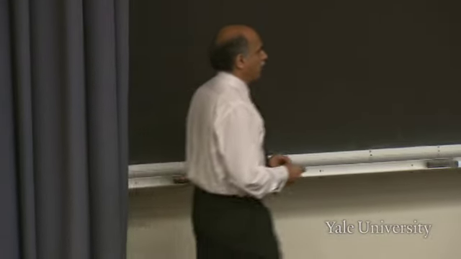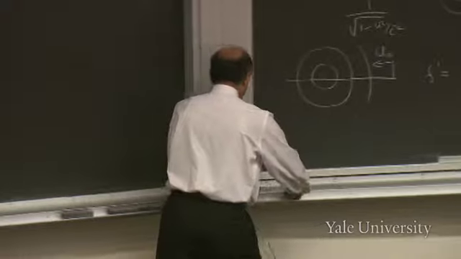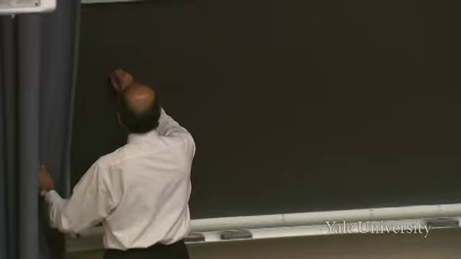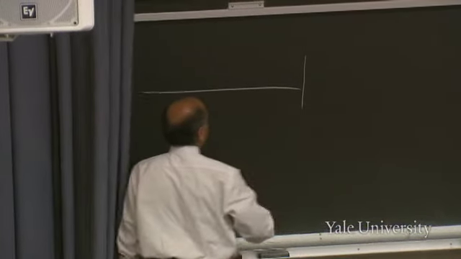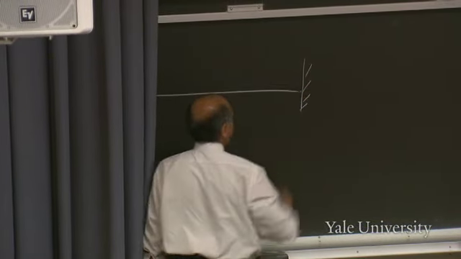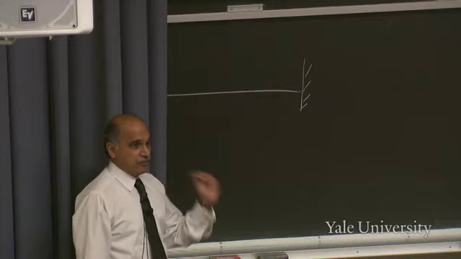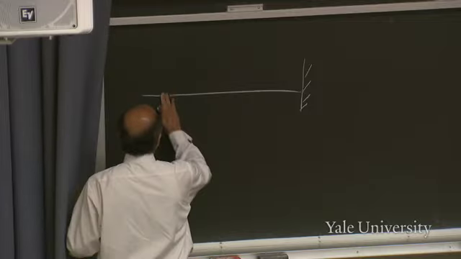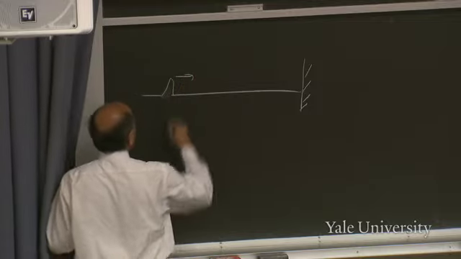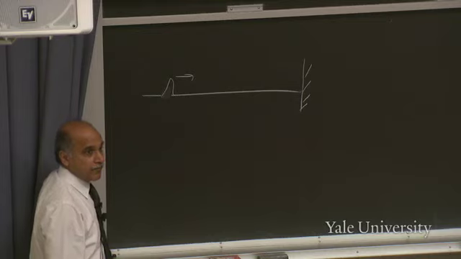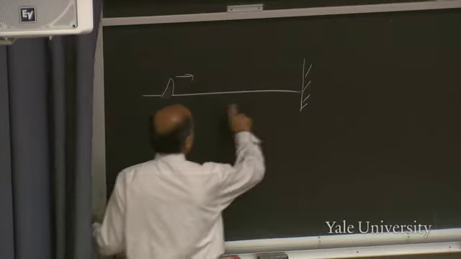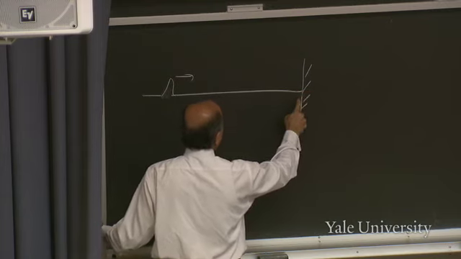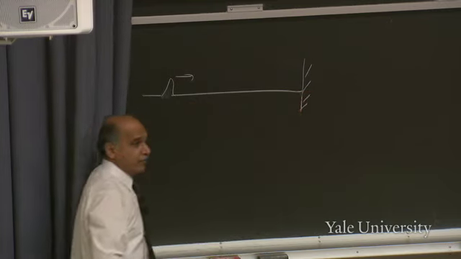Okay, the last of the interference problems has to do with all these musical instruments, and it goes like this. Take a string. Now there's a wall here, and you start shaking it and ask what happens. So let's say I shake it just once, and I send a pulse like this moving to the right. Well, by the time this pulse gets to this place where the string is anchored and not free to move, it cannot vibrate here.